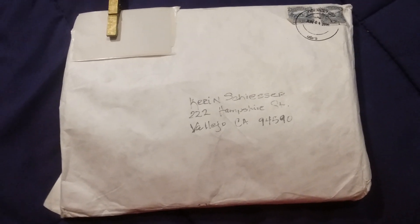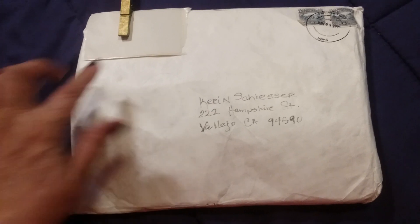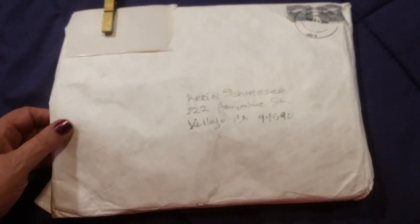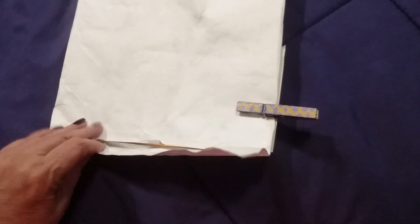I did a swap with Laura Free in the Pink Poodle Crafts embellishment swap and the envelope came — I think it was yesterday — but we're going to open it now and I wanted to film the surprise. I've got a little label covering up the address so I don't share it with the whole world, but I have already opened it and I'm going to hand the camera to mom now so I can use both hands.